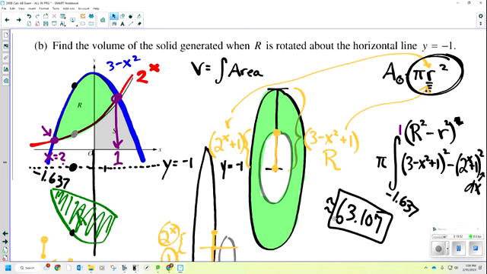A lot of talking, a lot of explanation. There's things you need to know here. Volume is integration of area. You know that just because you're rotating it doesn't mean it's a solid circle. Could be a hole in the middle, which it is. And it's not just rotating around the x-axis. It's rotating around y equals -1. So there's additional distance in our radius, hence the +1 in each one. There was a lot going on there, but we got it. And you know what's cool? I like that little disc I drew. So cool.